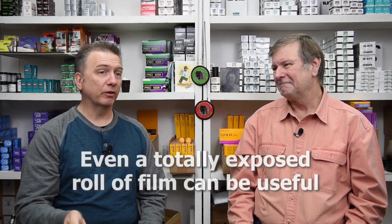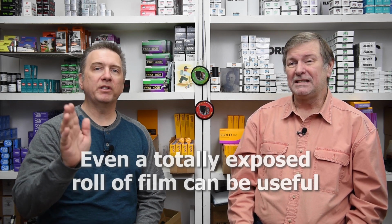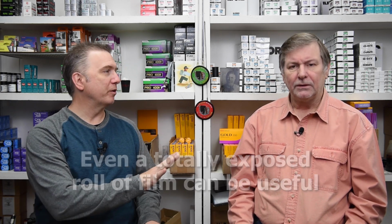So if he was in a film class, you're going to see this thing. So it's usually like this, and the film's coming out this part right here. Well, this part was going like that, and then you could look in and just see the film right there, really neatly rolled up. Well, we told him to keep the roll because he might want to use it when he starts learning how to develop and to slide it. You always keep a dead roll of film. You never know when you're going to want one.